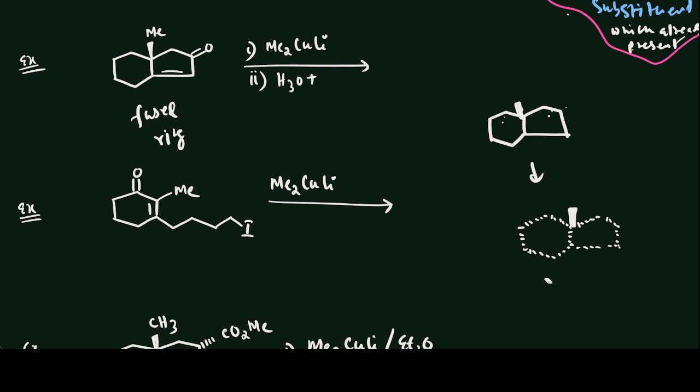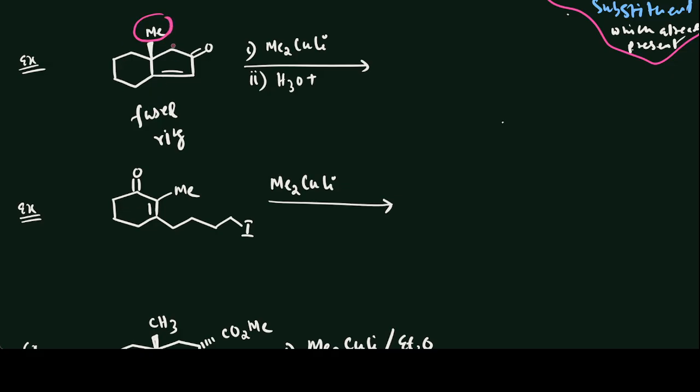So what we see here is that since one group is on the above side, in the case of a fused ring, to avoid the steric hindrance, these two rings will go to the below side. The two rings will be on the below side, because this group is already on the above side, so to avoid the repulsions that would happen.